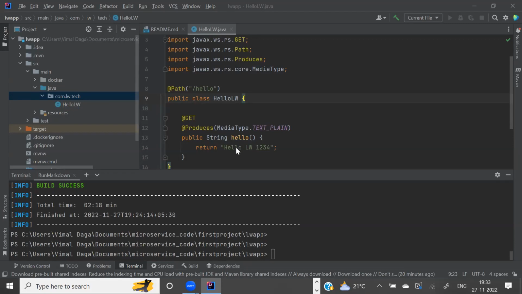So why no main function? Maybe Anuj, my next class will definitely give this answer to you. Normally, when we write Java code, we write a main function. But why don't we need a main function here? It's a good question you asked. My next class will have this answer. When I explain this part properly in detail, then I will give you the answer why we don't need a main function here. So we'll discuss this at that point in time.